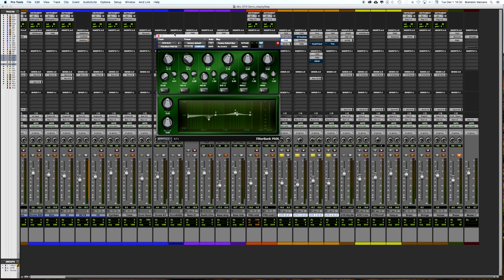In terms of what I'm actually doing, again, these are relatively modest changes. I did take a pretty aggressive bite out of the low mids and rolled off the lows a little bit, and then opened this one up apparently at about 3.2k.